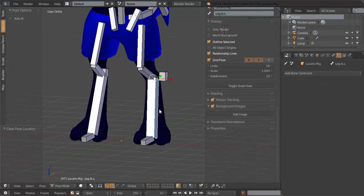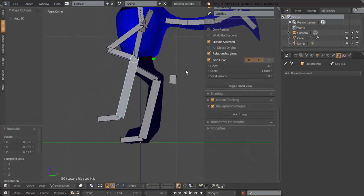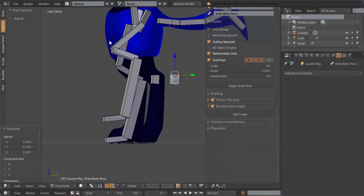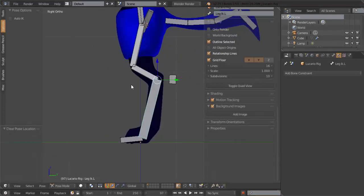So now if we grab this, G to grab, we can move it like so, and then this right here will control the angle at which our knee here is placed, which is perfect.